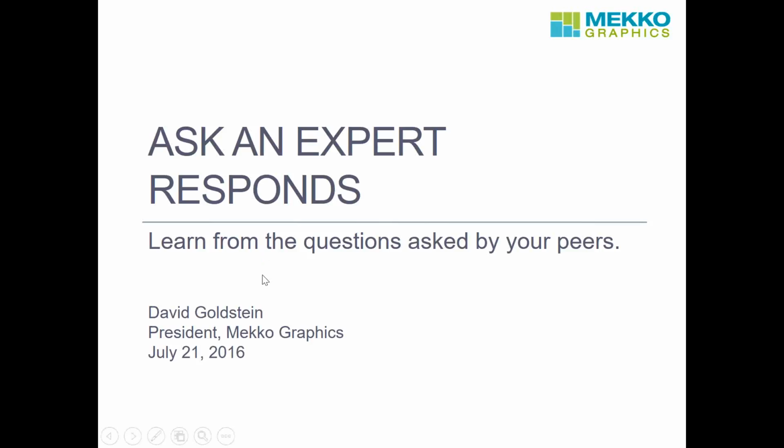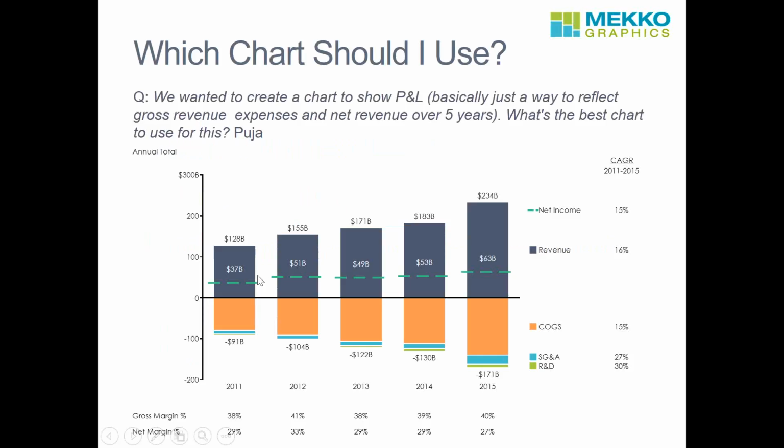So let me just jump right in and talk to you a little bit about some of the questions that our customers have been asking us. To do this, I'll use a combination of showing you charts that I've made and actually making charts to show you some of the features of Meco Graphics and how to use them. The first couple of questions are part of a common set that we often get, the which chart should I use kinds of questions. I've got some data, I want to show it. What chart would you recommend I use to show the data?